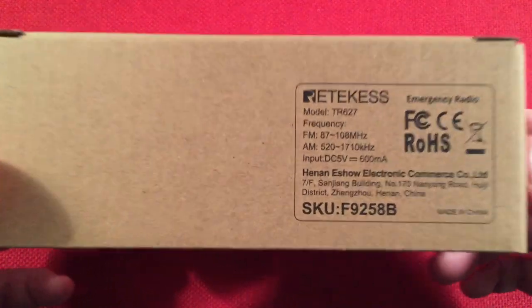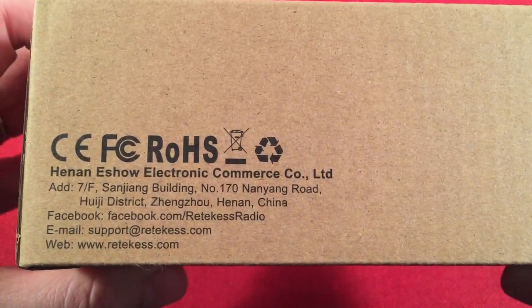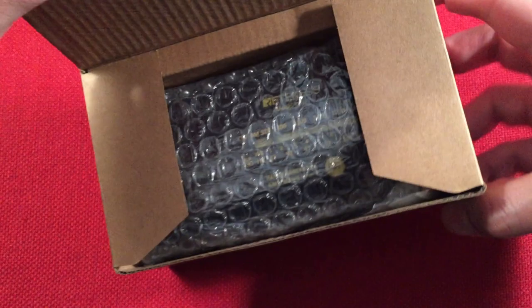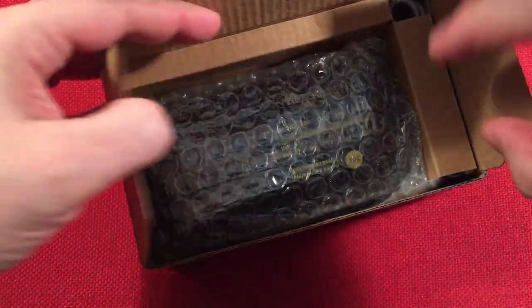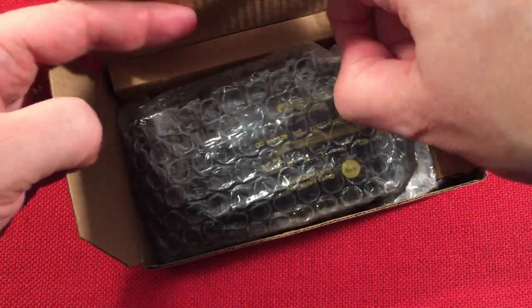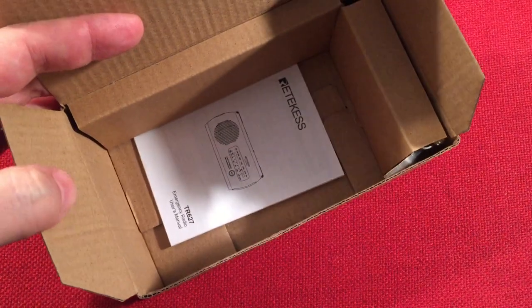Retekess, simple brown box. A little information there for you. I don't think there's anything else on the box. Their address, the Made in China, QR code. I don't know if you're going to go there or not, but okay, let's open it up, see what we get inside. Yeah, the color scheme caught my eye. I really like it. And then when I received it, I really liked its size too. So, there's the radio, put that aside. Let's see what else we get.